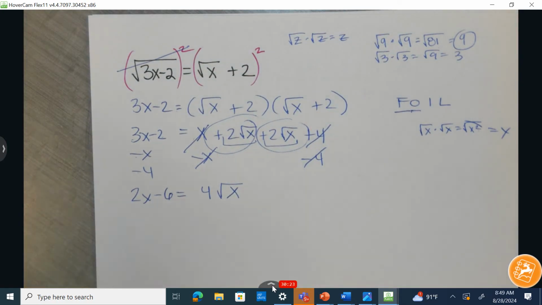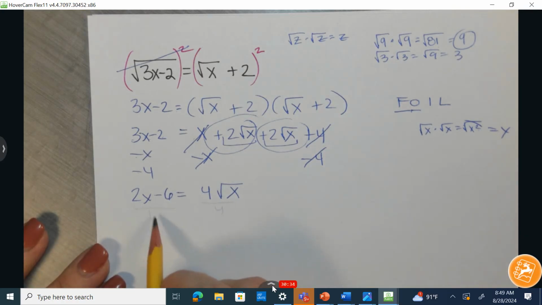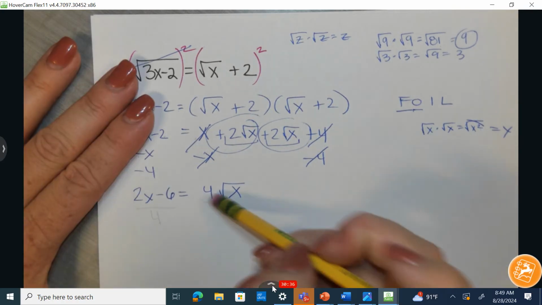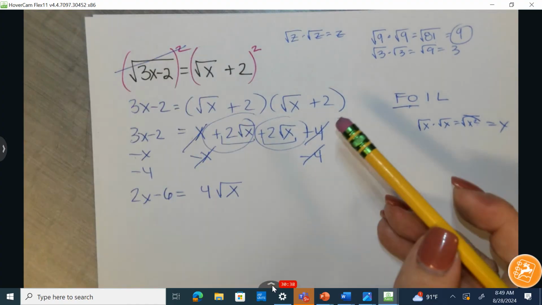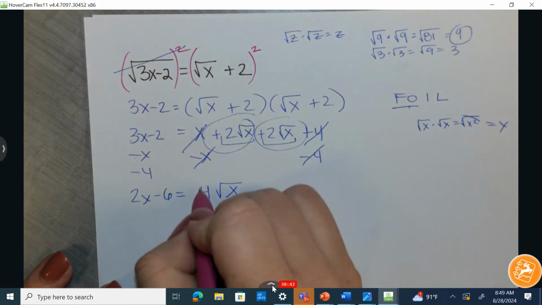Now generally, just like we did in the previous example, I'd say, let's divide by 4. Why do you think it's not to our advantage to divide by 4? Anybody? Yeah, if I divide by 4, am I going to get a nice fraction here? I'm not. That's the only reason why. So if I'm not going to divide by 4, I know JD said it last time, what do you think we could do next? Yeah, let's square both sides.